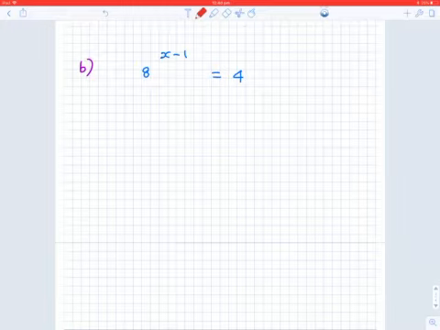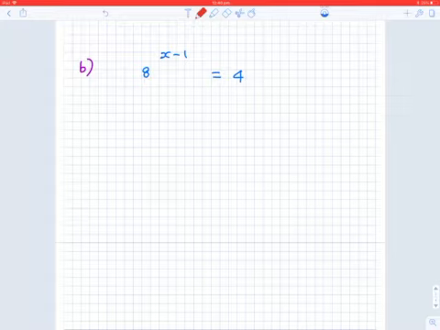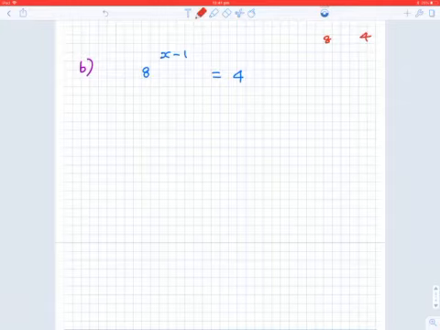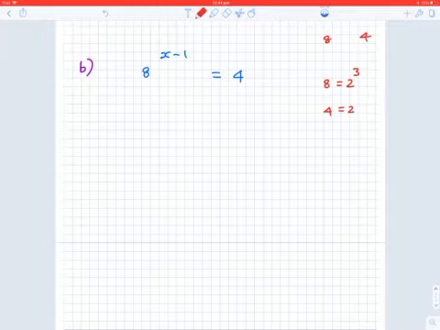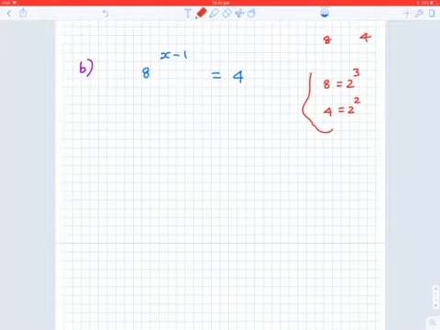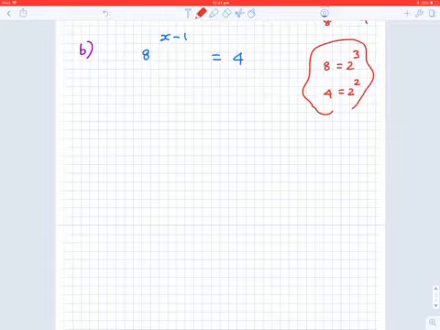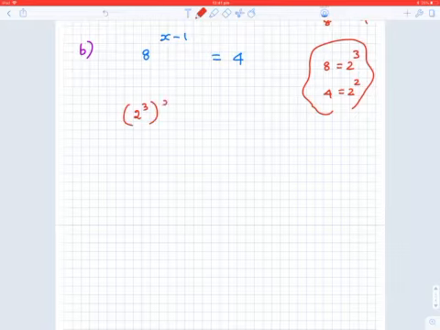Okay, we'll do another example. In this example, we still have to find x. You have to remember the 4 steps. First you have to make the base the same. Because the bases are different, we have to make them the same. One base is 8, the other base is 4. Now you cannot write 8 as a power of 4, so the only option is to go for the lower number. Now 8 is 2 cube and 4 is 2 square. That way we can make both bases 2.